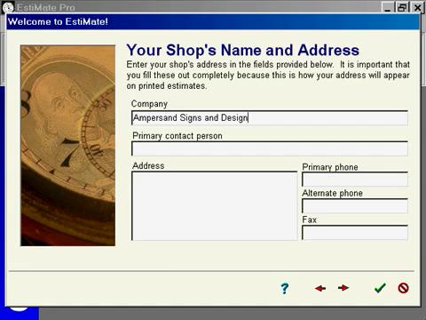When you are finished entering one field, press the Tab key to move on to the next field and continue entering information. If you want to move to the previous field, you can hold the Shift key down and press Tab, and that will move you backwards among the fields on the screen. Using these navigational keys, Tab and Shift-Tab, work throughout the program to allow you to move from field to field and back again.